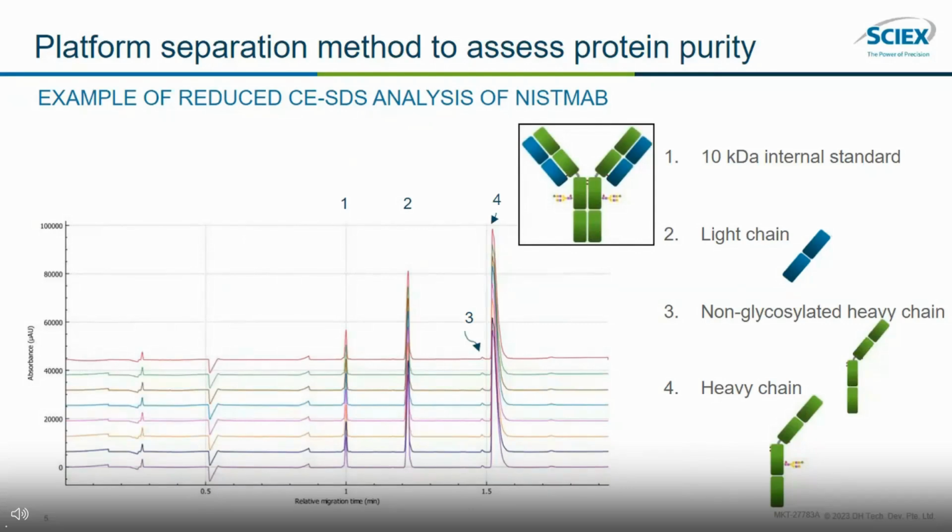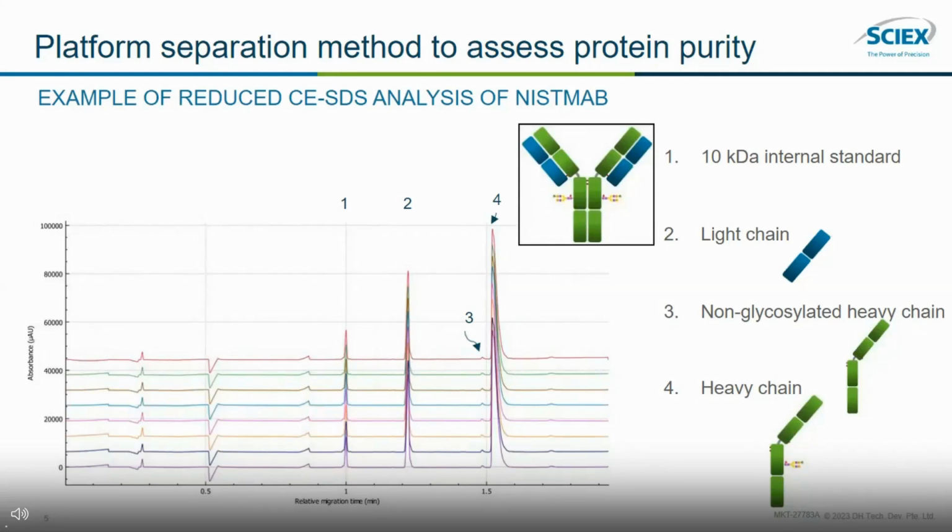Here, we have a great example of how we can get good resolution and reproducibility of up to 8 samples in a single analysis time. Now, a typical monoclonal antibody, or mAb, is made up of light chains and heavy chains that are linked by disulfide bonds. For this profile, we use a single capillary cartridge that contains 8 capillaries and show reduced CE-SDS analysis of this mAb. Between all 8 capillaries, A through H, we observe great reproducibility between all 8 of our traces and can clearly identify our peaks of interest in our reduced IgG sample.